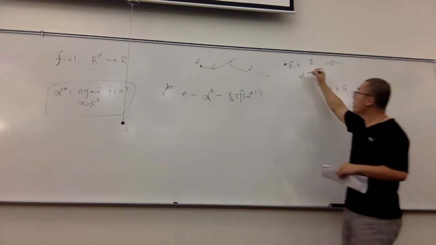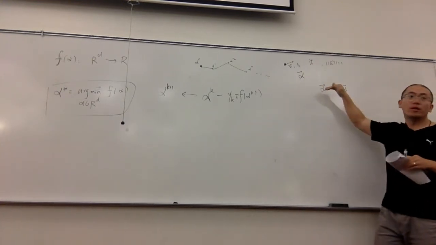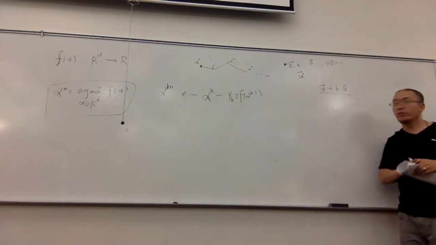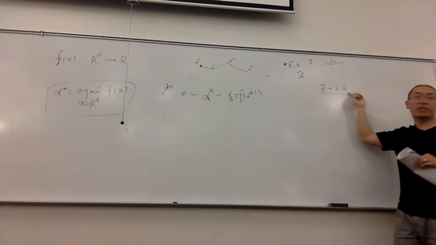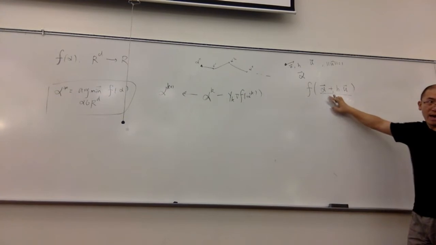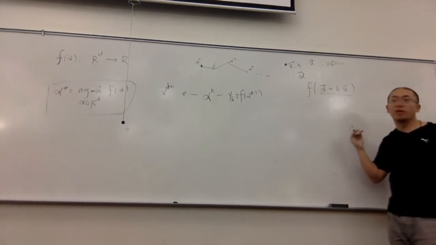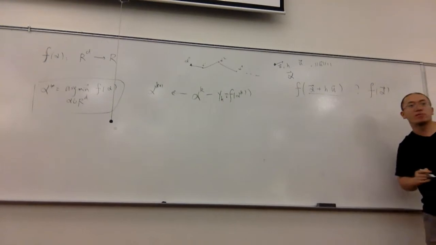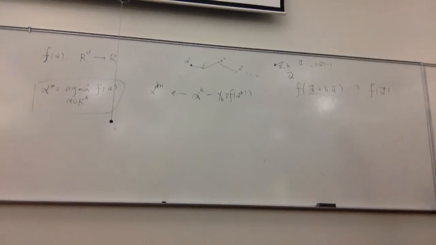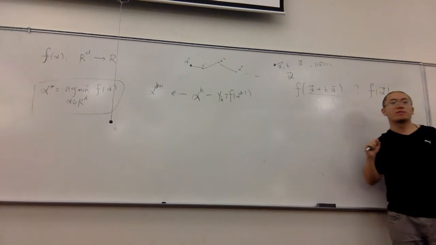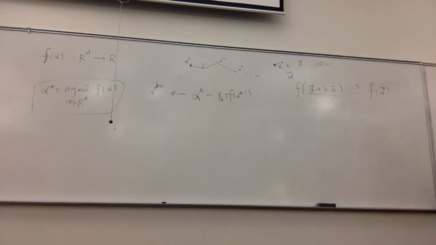To emphasize, these are all vectors, so I add an arrow on top of those letters. This is the update after we move the input location toward the direction indicated by u along step size h. The question is, when we evaluate the function at this new location, is it smaller or bigger than the function value at the original location? Is it bigger or smaller? This is something we need to analyze. Then how can we compare the difference of the function values in terms of their locations? Any idea?